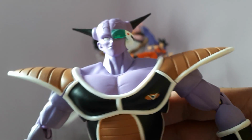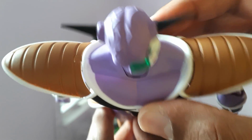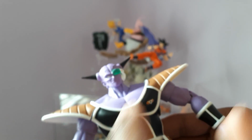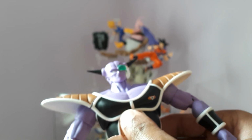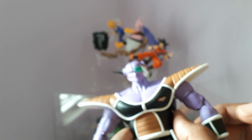But just looking at it, the face sculpt is amazing. He's got the scouter there, he's got these great veins across his head, the braininess. The chest sculpt and the neck have been done really well. The armour, again, I'm not going to fiddle with too much because it probably will fall off. But to be honest, even the Figure Arts Vegeta one, the stuff falls off quite easily. So I'm not going to bash it too much for that.